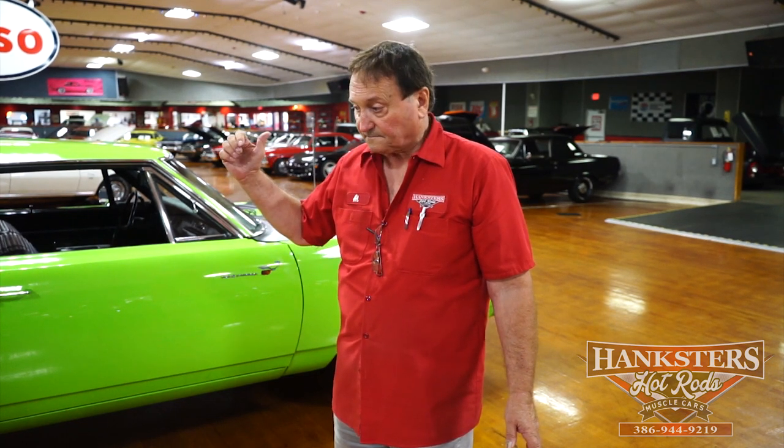I went over this entire vehicle. There are no stone chips, no marks, no dings. It's very straight. Panels all fit as they should. No leaks in the engine.